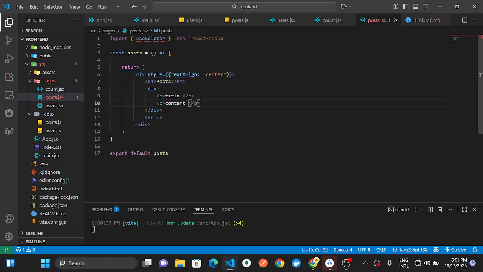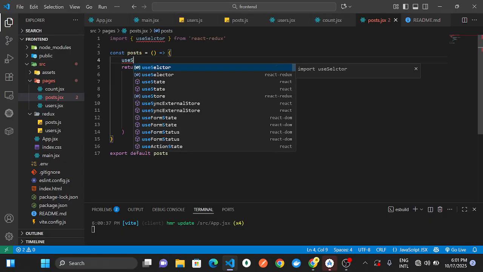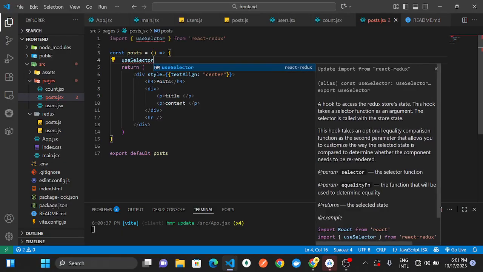Whenever you are using a use-something hook, you have to change your function name to start with a capital letter. The first letter must be a capital letter, not the remaining ones, but the first is compulsory. So I can just go ahead and write useSelector here and see.